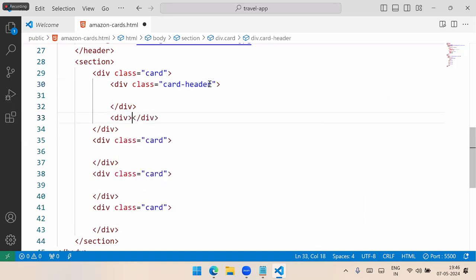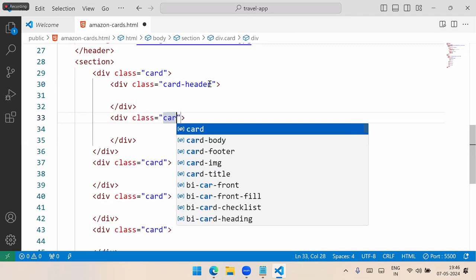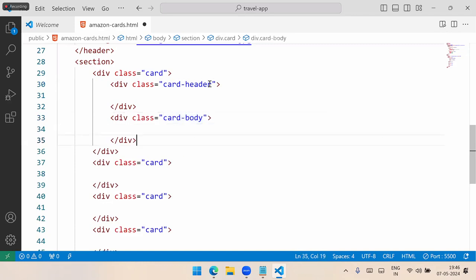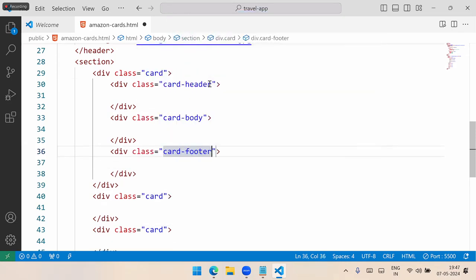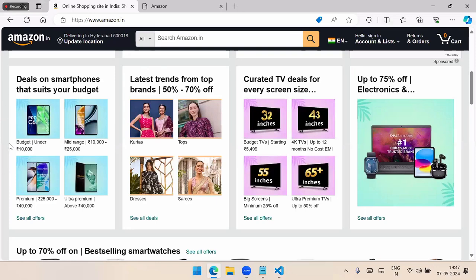The second division is card body. The third division is card footer. And importantly, in the card body, we have 2 rows.